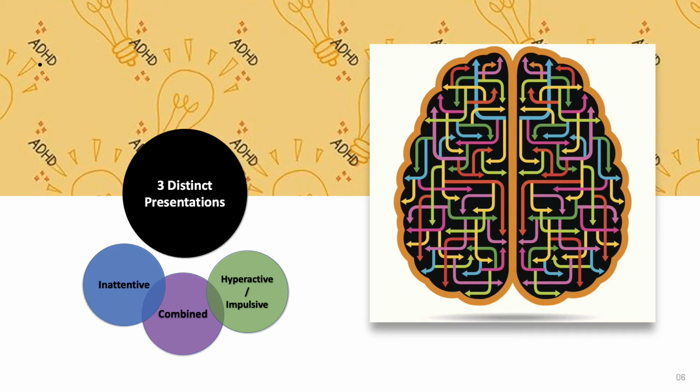Youth with this subtype display symptoms prior to the age of 12 across multiple settings, and it significantly disrupts their ability to perform in several domains. The predominantly hyperactive impulsive presentation, as the name suggests, is characterized by behaviors that are hyperactive and impulsive in nature. This includes excessive talking and movement, always on the go, not playing quietly, difficulty waiting one's turn, and fidgetedness, which is seen regardless of the situation the child or teen may be in.